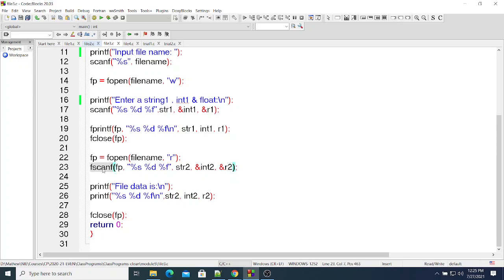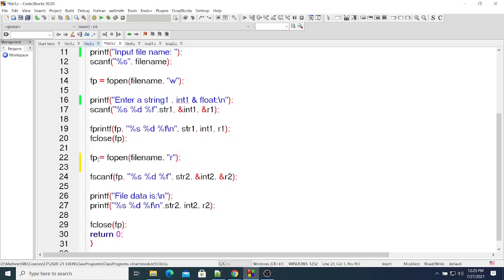See, I am reading from the file. I have passed the file pointer here. The file pointer is created here using fopen, or rather the file pointer is assigned the address of the opened file when I call fopen. And after reading back I'm displaying str2, int2 and r2.